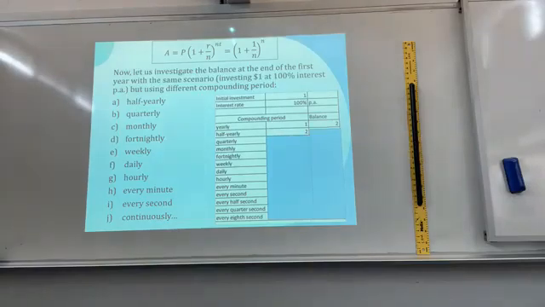So if some of you do quarterly, some of you do monthly, some of you do fortnightly, we can compare the answers. So we have an investment of $1, P is $1, r is 1, so n for half yearly is 2, quarterly is 4, monthly is 12, fortnightly is 26, weekly is 52, and daily is 365. And maybe some of you do hourly, which is 365 times 60. Or you can do every minute if you like. So it's 365 times 60 times 60, and so on and so forth.